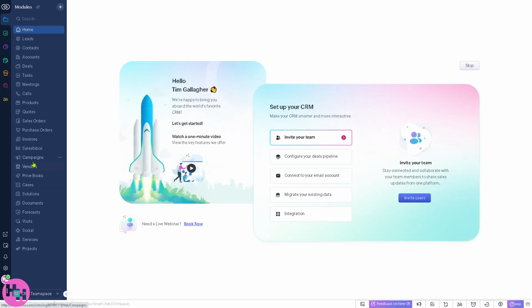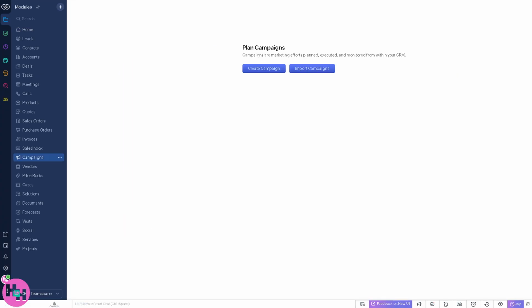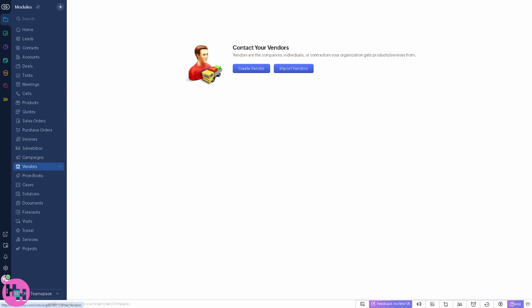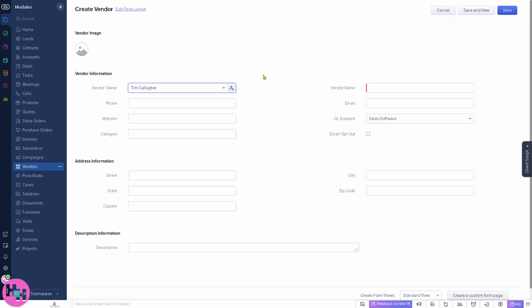Of course, the next is going to be campaigns. Campaigns are used to manage and track marketing campaigns for emails, ads, or events, because it links to leads and contacts. Now, if you want to create your campaign, it's very easy. All right, similar to other options. Put in the description and start the campaigns here. Okay. Now, the vendors refers to your suppliers your business buys from. If you want to create a vendor, you can do that. It's going to be useful in purchase orders and inventory management.